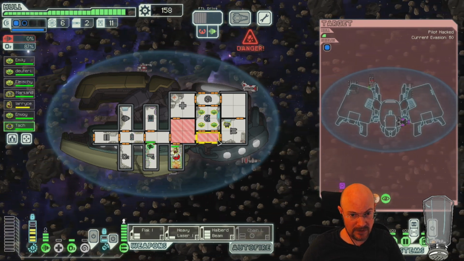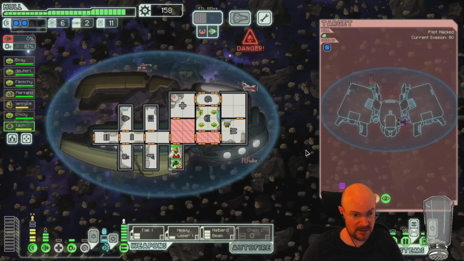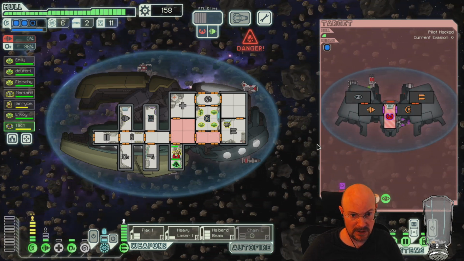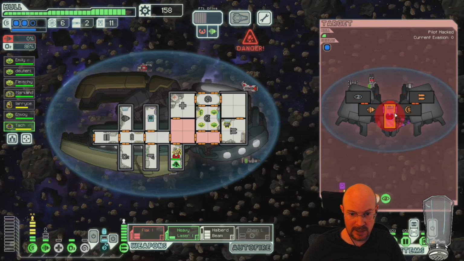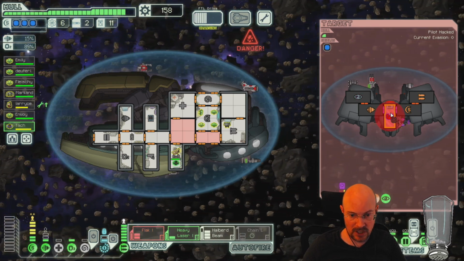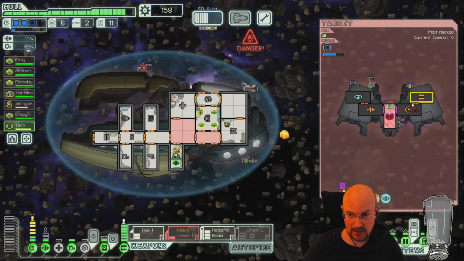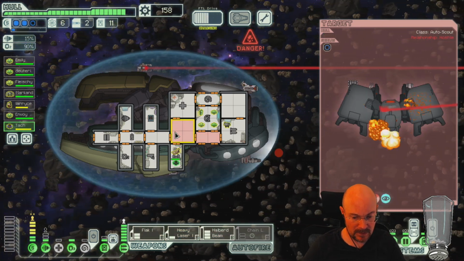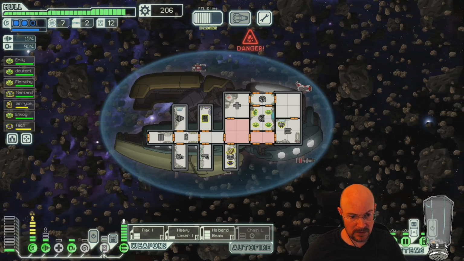Jesus, we're getting no effing dodges. Give me a break, game. Did he hack my piloting or something? No, I don't know. We're just getting unlucky with our dodges, apparently. Frickin' double ion in an asteroid field with cloaking and chain laser. What a build. Okay, he's dead. Okay, only 2 damage there, I think.